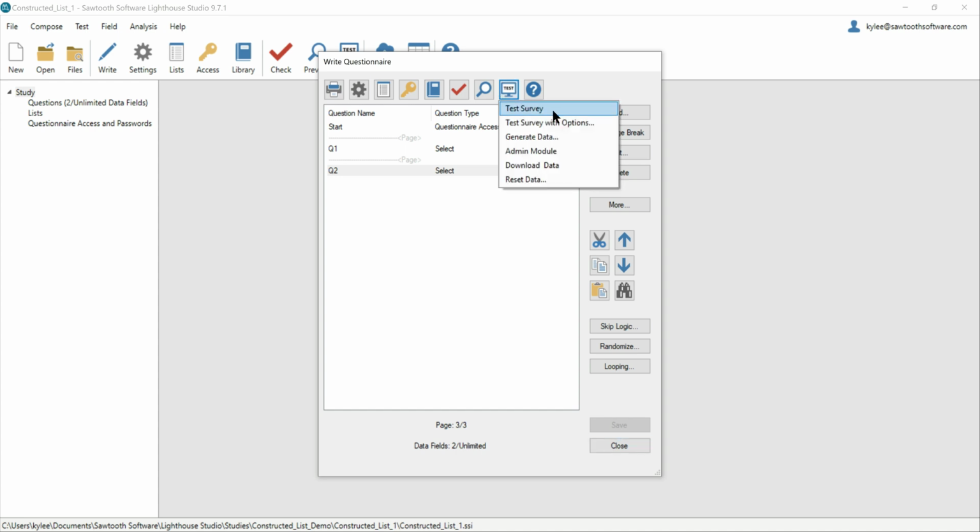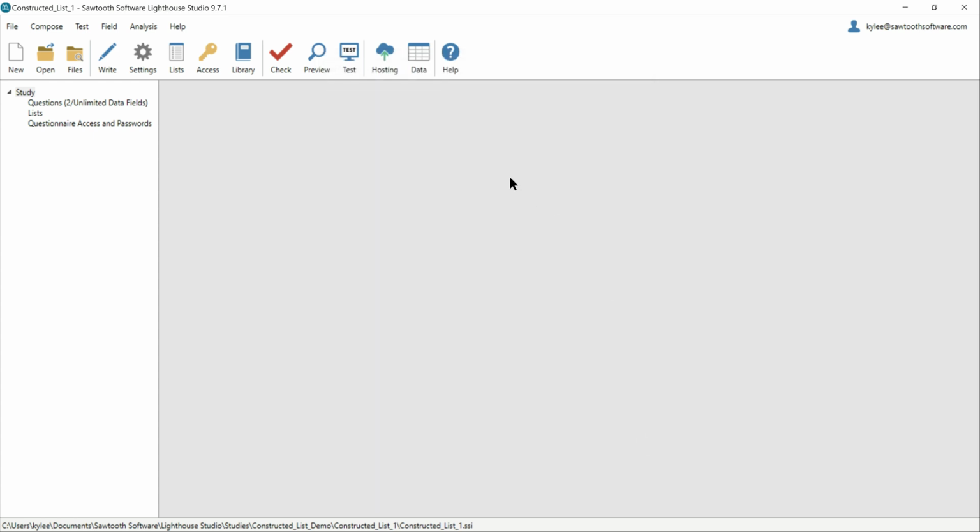We strongly recommend testing your survey to make sure your constructed lists and all other aspects of your survey are working correctly. This was a simple use of how to create a constructed list. There may be times where we need to group multiple commands together to obtain what we need. To show a more complex example, and with the same beverage question in mind, say we only wanted a respondent to choose from two of the options they had chosen.